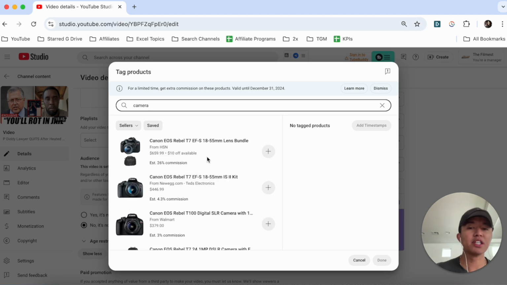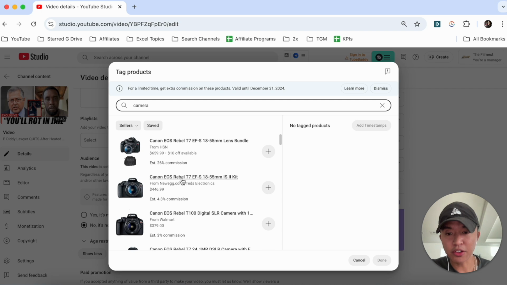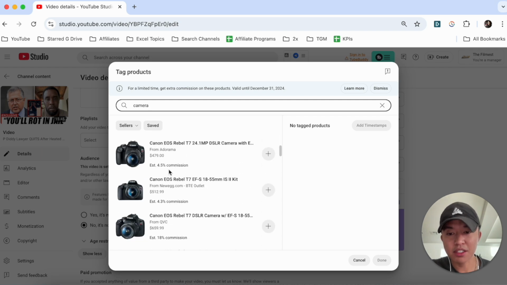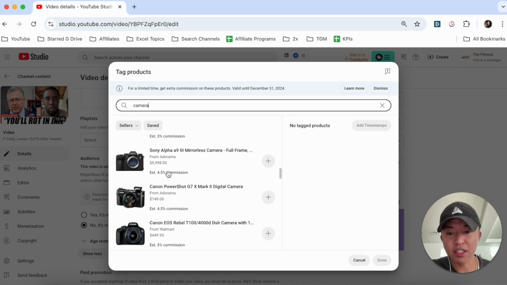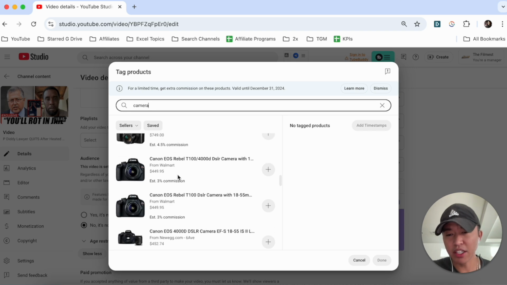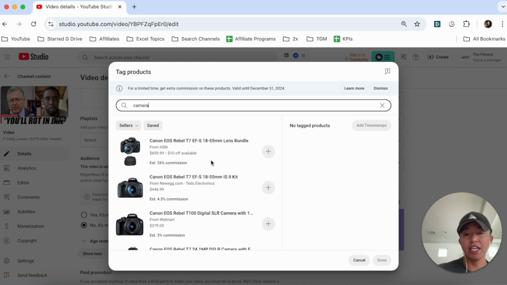There are a few things to note here. Obviously, you want to select the product that matches whatever is in your video, because if there are any discrepancies, that's possibly going to lead to some returns if they buy the wrong product just because you linked the wrong product. You're going to see a bunch of cameras here. Underneath each item, you're going to see the store that's actually selling it. You'll also see the commissions that you'll get if someone does purchase this product. It's also important to note that sometimes these items might be out of stock. In gray, you're going to see that it says out of stock. So make sure that whatever item you choose is going to be in stock.